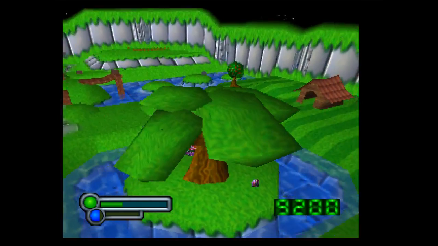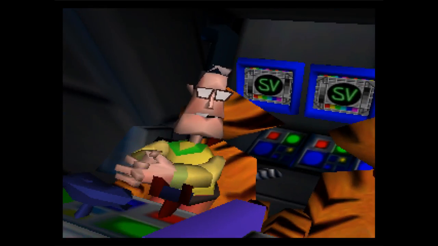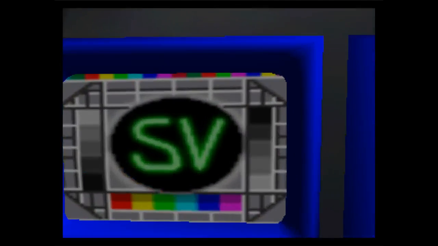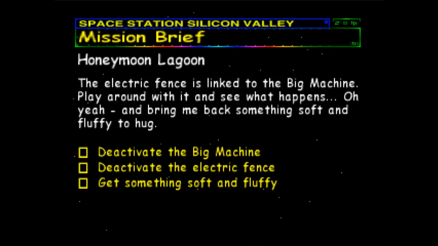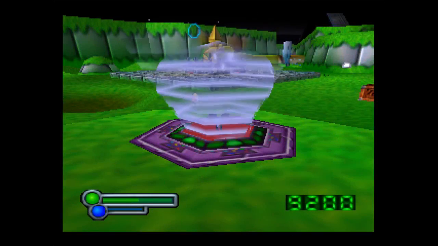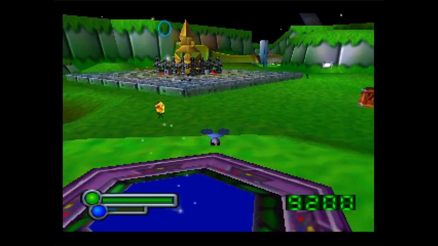Yeah, I would like to do more of this just because I kind of want to show off the different animals that you can see throughout the game, because there's definitely a limit to how much we can see in just the first few levels. Let's see, deactivate the big machine, deactivate the electric fence, get something soft and fluffy. Guessing that's probably gonna be a sheep.